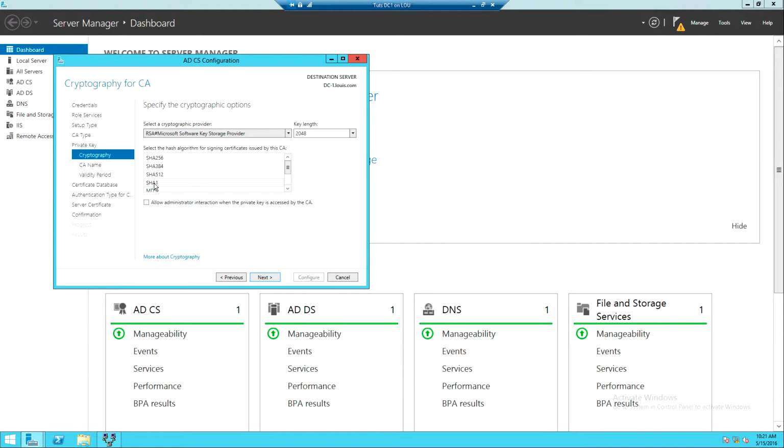And for our hashing algorithm, hashing allows you to create a fixed length key from any variable length of data. So what it means is that mostly hashing is used to check for the integrity of data. So we are going to use the secure hashing algorithm version 1, SHA-1. So we select SHA-1, or we can use the message digest version 5. That is also great, but then SHA-1 is okay.